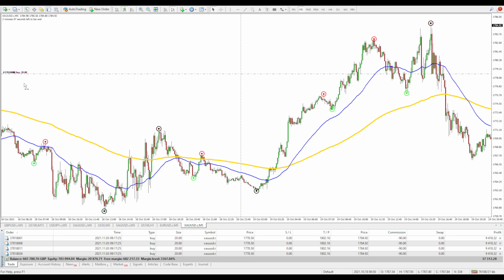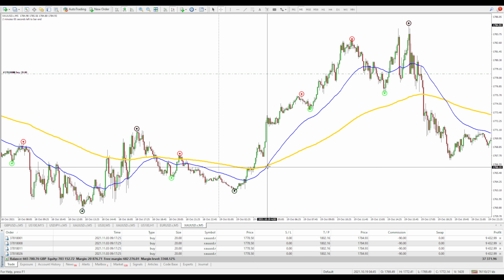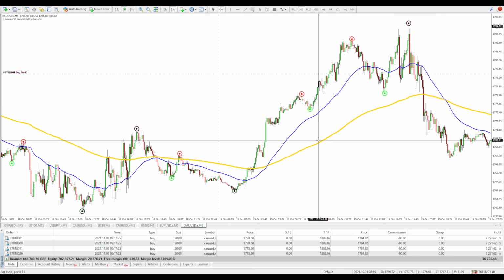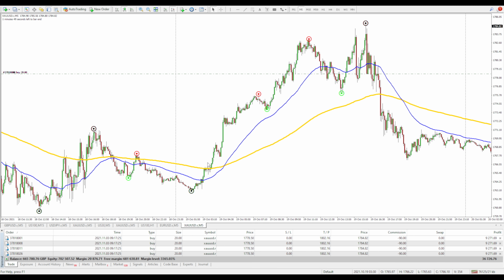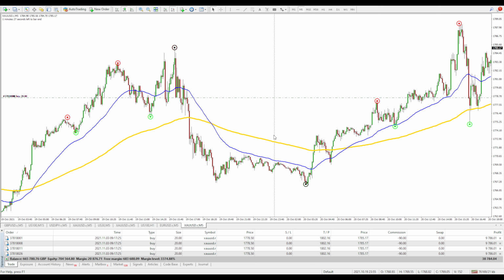There are two moving averages we use in the system. So we've got a blue 50 exponential moving average, and the yellow one is a 200 exponential moving average as well. So first thing is first, when the 50 breaks and closes above the 200 moving average like it did, we're only looking for buying opportunities only, nothing else but buys, right? And vice versa, when the 50 breaks and closes below the 200 moving average, we're only looking for selling opportunities only.